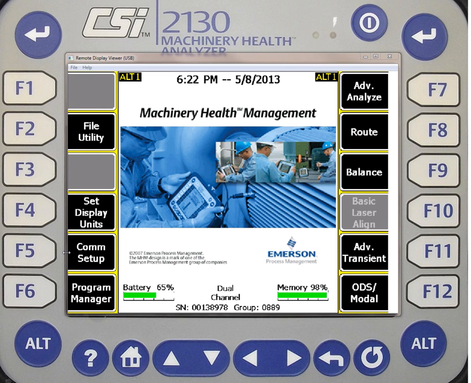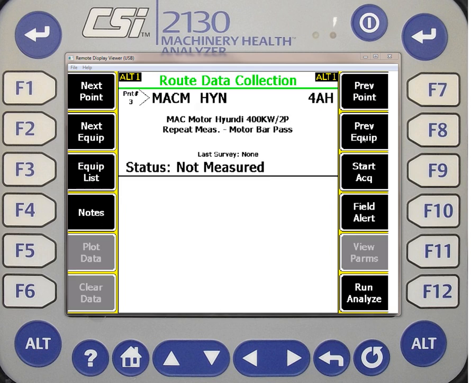In this particular video, I'm starting on what's called the home screen, which is the screen that first comes up when you start up the data collector. Now, if you were running a route the last time the data collector came up, then it's probably going to come up in route mode. So let me just go to route mode.